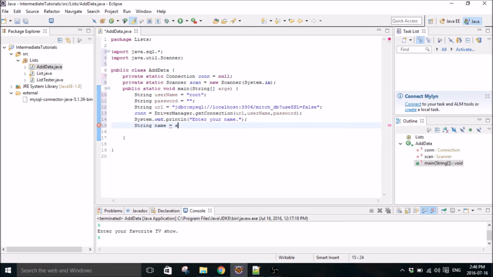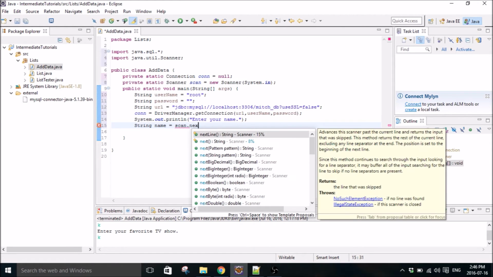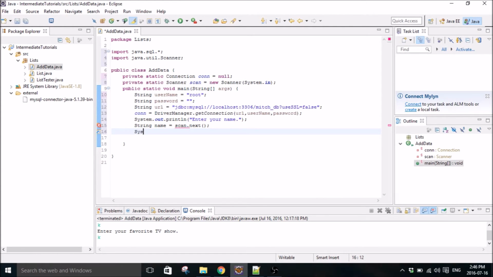The string name will equal scan dot next, and then we can get, let's go with the email, because it's not necessarily your email.